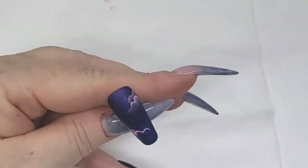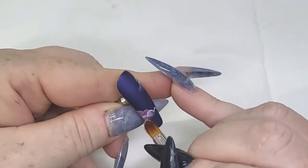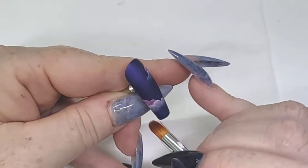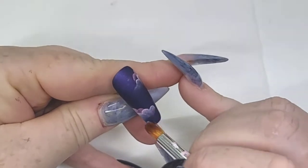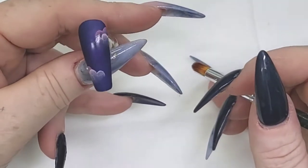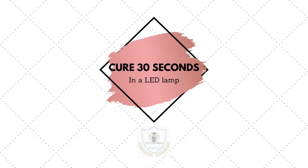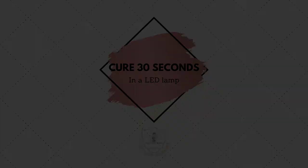Okay guys, once your light pink clouds are nice and fluffy and they have blended out seamlessly, go ahead and cure that for 30 seconds in your LED lamp. And then my camera actually stopped recording, guys, so this part isn't on camera, but please apply a top coat and then cure for 1 minute.